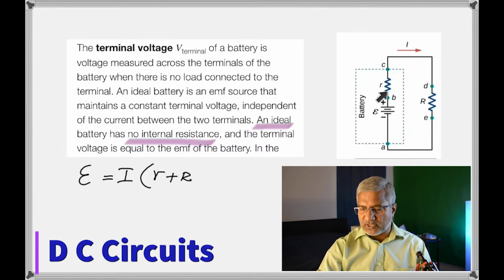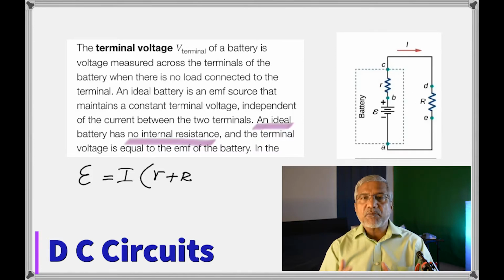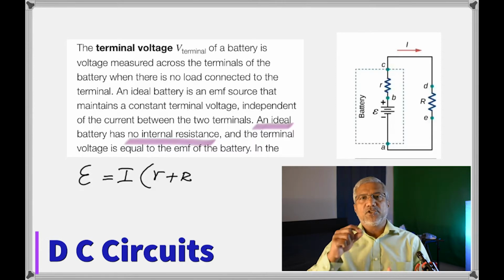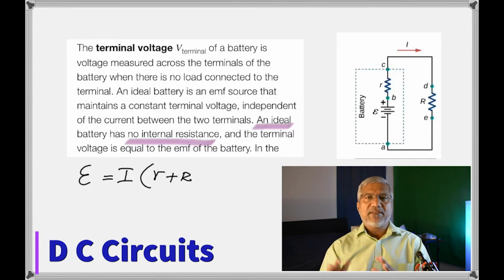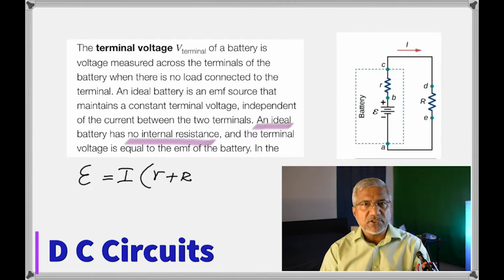Since the currents are the same, these two are in series. To get the EMF of the battery, note that EMF is actually the maximum voltage that a cell can produce when it's not being used. So when you buy a battery from the market and it's written 12 volt on it, that means 12 volt is the maximum that it can produce when you don't actually use it.